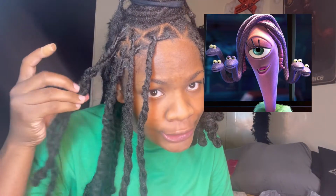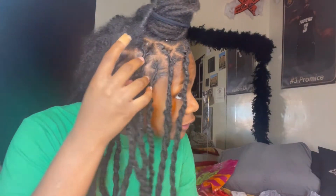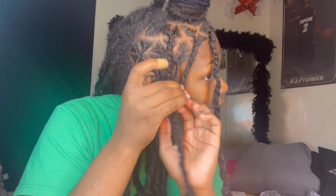This is how far I got. Looking like that thing from Monsters, Inc. for sure. But look at that going on right here, y'all. Yep. I had to rig it, man. Had to finesse.